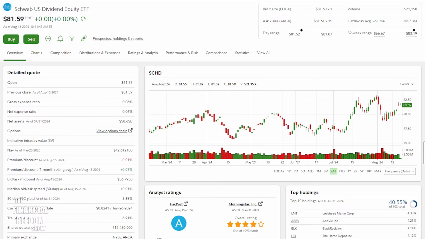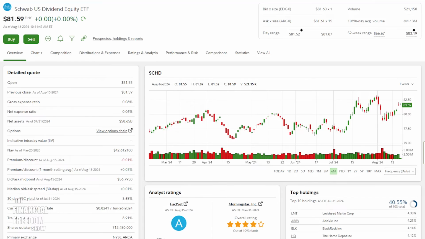The stability is particularly valuable as we move into a period of potential economic slowdown or recession. Investors are likely to favor companies that can generate reliable income and maintain strong balance sheets, which plays into SCHD's strengths. SCHD is perfectly positioned to meet all this demand. Its focus on high-quality dividend-paying stocks makes it an attractive option for retirees and other income-focused investors.